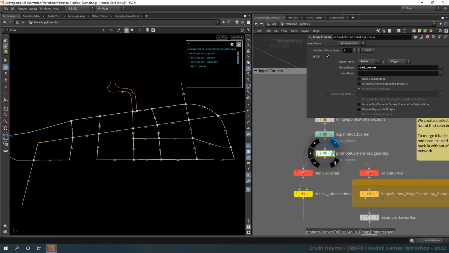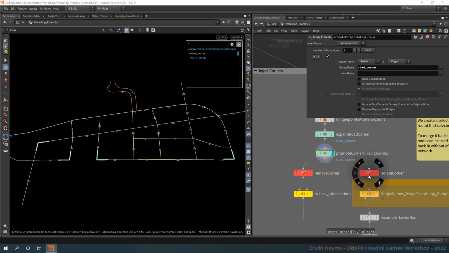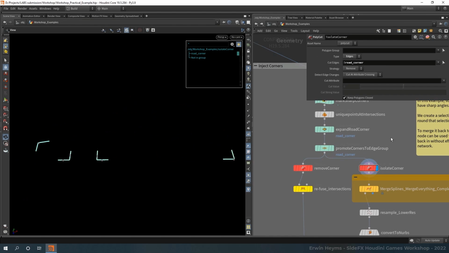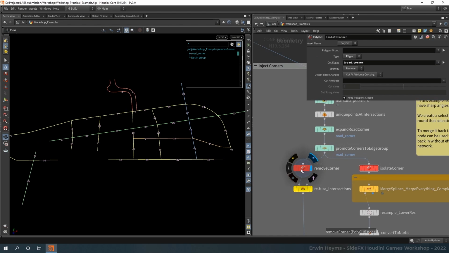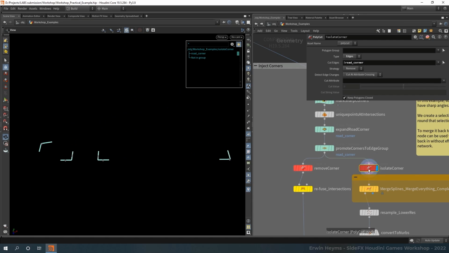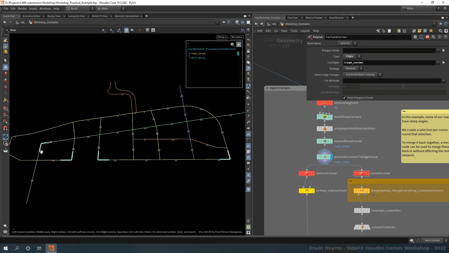And what that will do is it will turn it into an edge group selection. And then we can use a polycut here to cut it out. So pretty straightforward. On the left, we have the original network cut out. On the right, we have the polycut. Of course, we could use the poly scalpel node, specify a couple of points on these curves, and then say cut splines with points, but this works too.